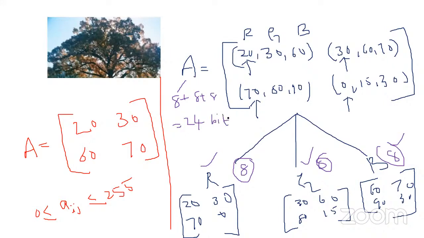A grayscale image is nothing but an 8-bit image, because each pixel has only one value, and the values lie between 0 to 255. That means 0 to 2 power 8 minus 1. That's why we call it an 8-bit image. When you come to the color image, we call it a 24-bit image, because each pixel is a combination of 3 colors, that's why 8 plus 8 plus 8. So this is the difference between grayscale image and color image.